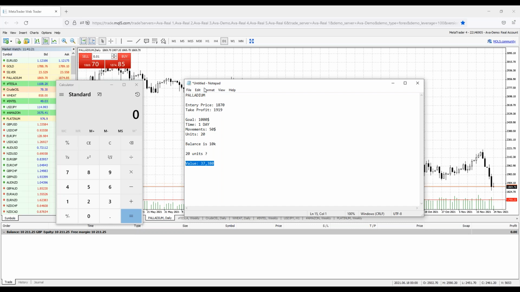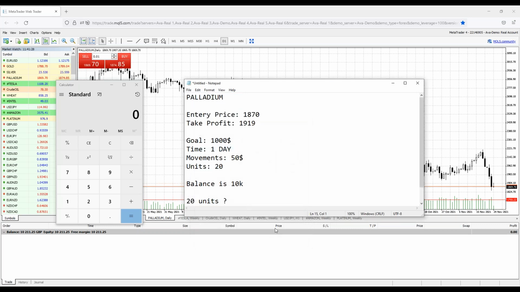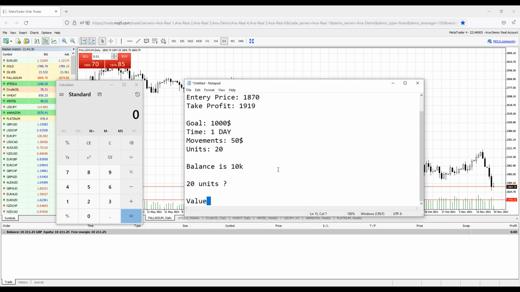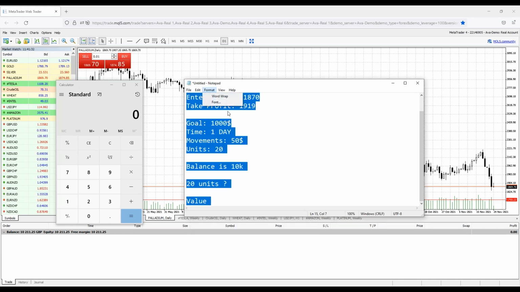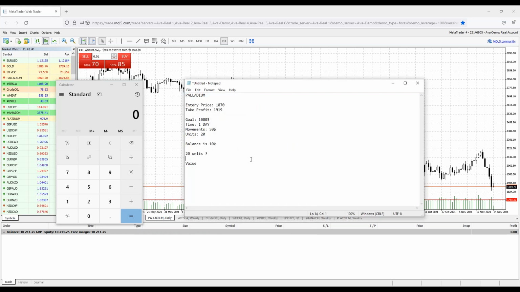Look at the value. Can I make it bigger? Is there any chance I can? Oh, no, that's not what I wanted to do. Never mind. So can I buy this much with 10,000?